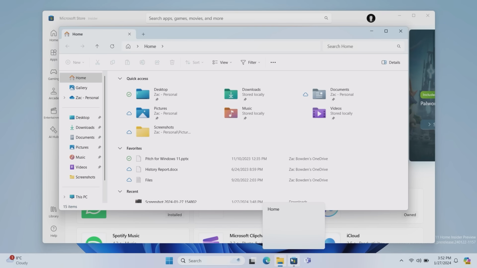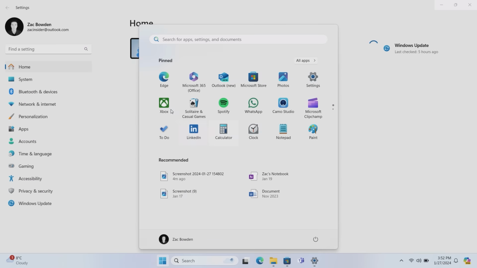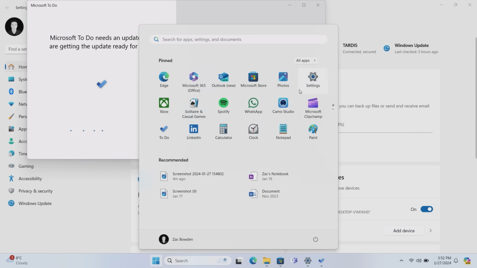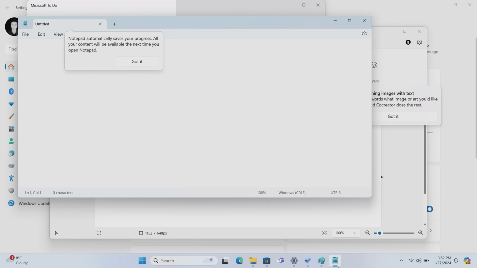It's not finished yet, as you can see here. The actual thumbnail isn't representative of the app you're hovering over, and it doesn't actually show anything. And the button doesn't work, but it is proof that they are working on actually introducing those animations back to the taskbar. So if we open up a few more apps here just to give it something to animate with. Let's open up that. Okay, and now we can hover over that, and then we can move over here, and yeah, you can see it's animating. Well, again, this isn't finished. It needs to be functional, but it's getting there, and yeah, the animation is coming back.